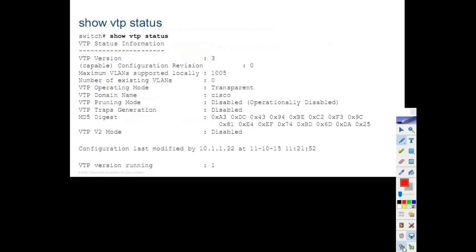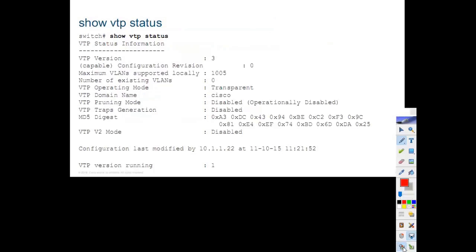One other thing that I haven't explained is this thing right here. If you make the switch transparent, the whole concept of transparent is that they do not participate in the spanning tree. Because of that, their configuration revision number on the transparent always stays at 0 no matter what. And the reason is they do not participate in the VTP update, if you make the switch transparent mode. You're still with me now, right? That's some of the definitions I haven't explained until I see things and I will explain.